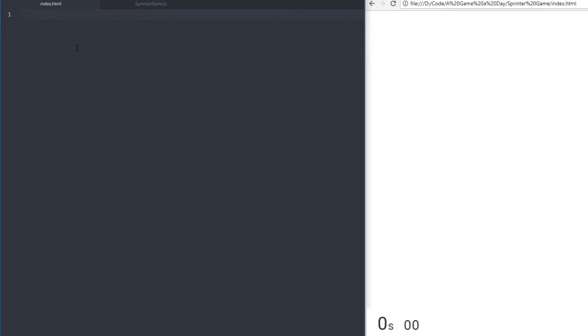Basically, Sprinter game is a very simple game. You use the left and right arrows in order to run, and you have to hit left, right, in that order as fast as you can. The faster you do it, the faster your player will move, and if you mess up, like you hit left twice or right twice, then you trip and fall, and that's all. So essentially, that's what we are up against now. Here we go. Let's click start and let's begin.